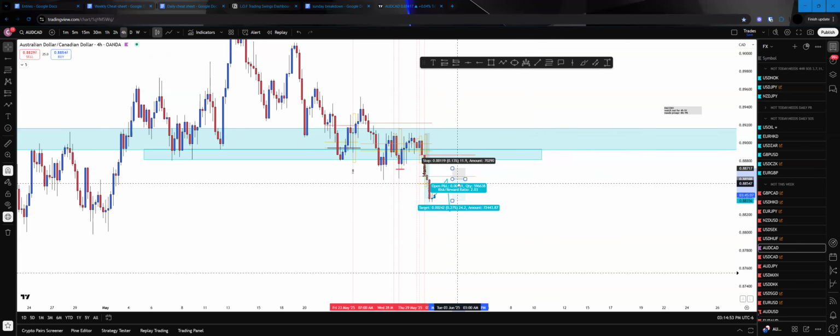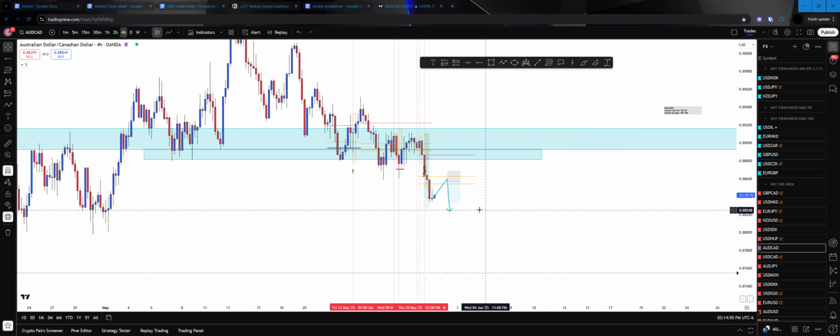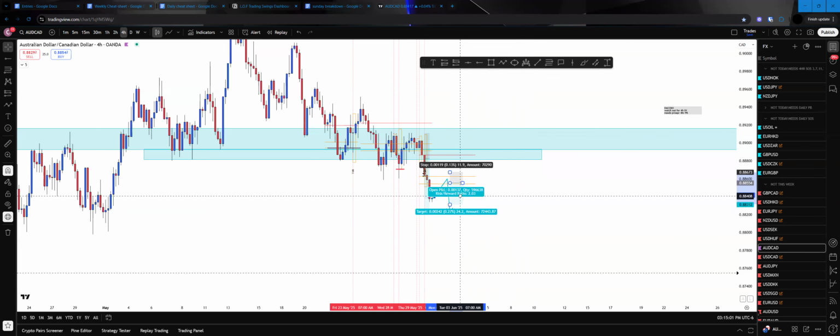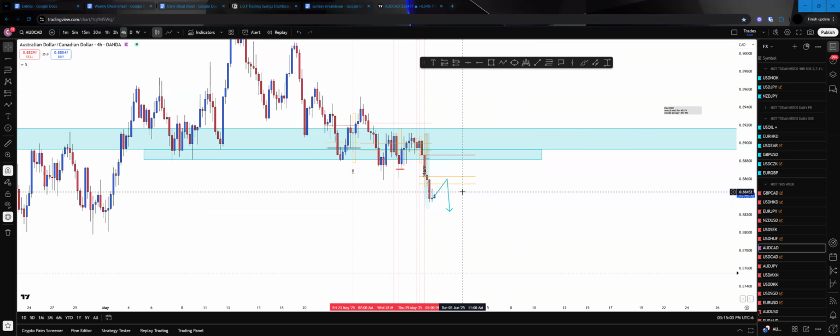And if it responds off of here, then it'll be only like a 2R, you know? So this type of trade, because we don't have the daily pullback, it won't push that far. So we're going to take this on an account that only needs a 2R trade. But yeah, okay. So we're going to do this. This is going to need a proper 4-hour pullback.